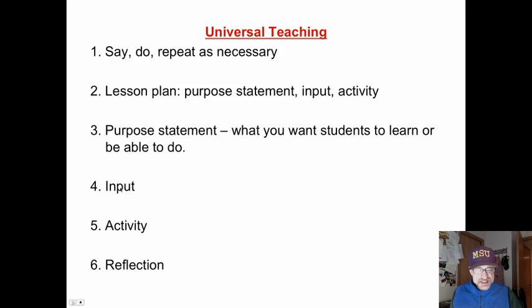Then activity is where they do something with that knowledge. They manipulate the knowledge. They're not passive receivers. They actively extend or apply the input. The activity also enables the teacher to see how they're learning, through either formal assessment, that would be grading homework or looking at their products or performances, or informal or formative assessment, where you are looking at learning as they are engaged in group activities and making decisions. Do I need to do a little bit more here during the lesson or after the lesson?